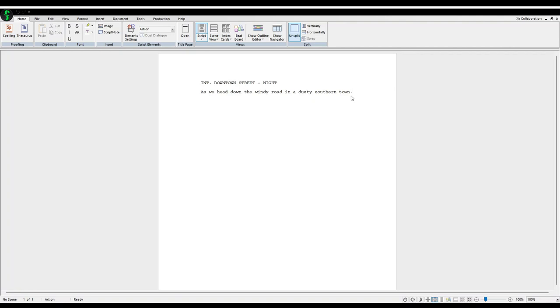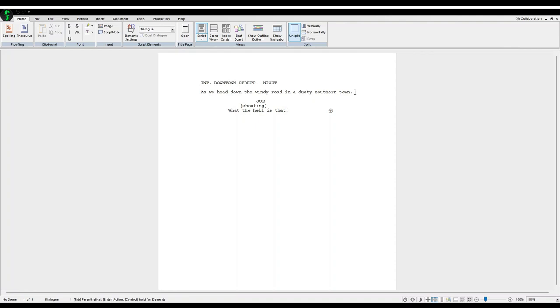So we have your action, and then we go through. If we press tab, we should get dialogue. First character, parenthetical, then dialogue. There we go. So let's just say Joe. If you press enter, it goes straight to dialogue. But if you press backspace again or erase, it goes back to Joe. But if you press tab, you should get parenthetical. There you go. So let's just say shouting. And then if you press enter, it should give us the dialogue. And say, what the hell is that?